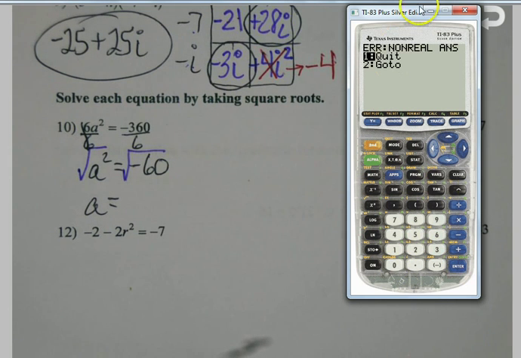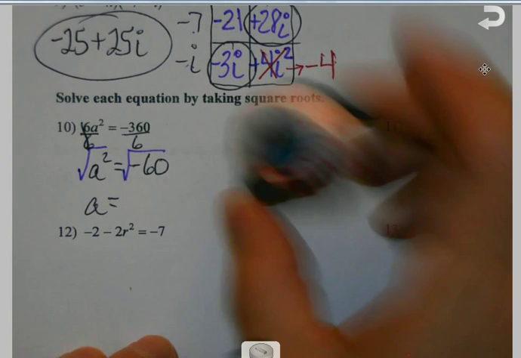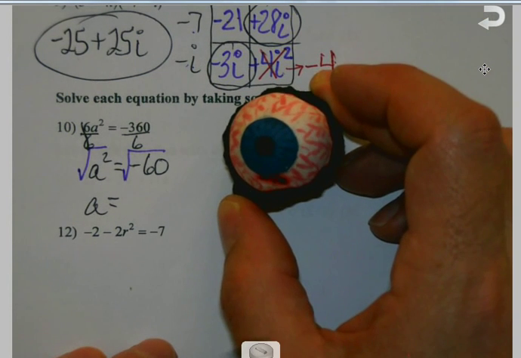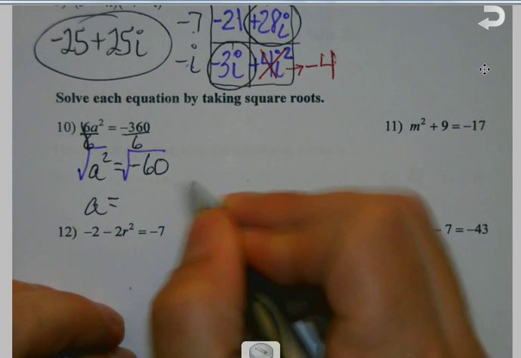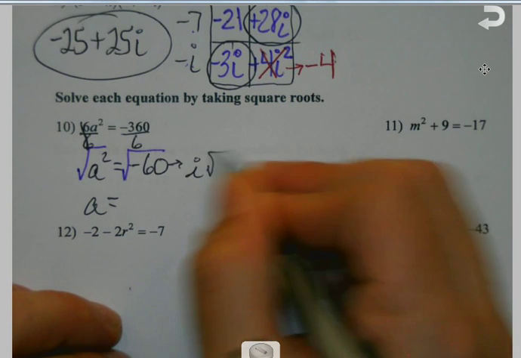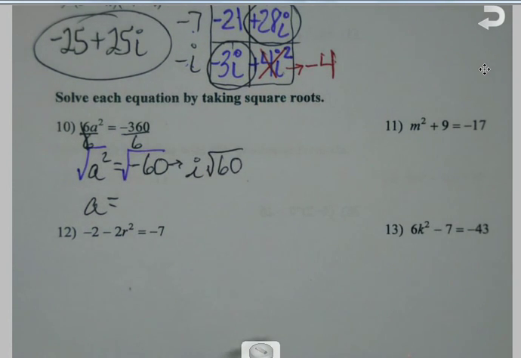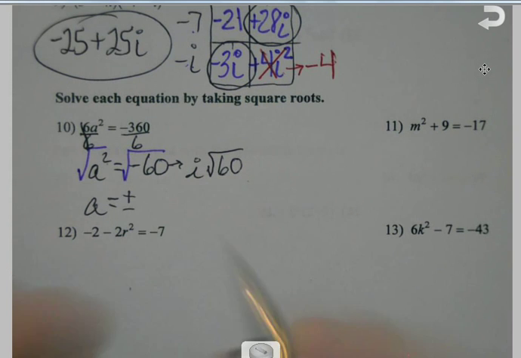No. No. One of the things we learned yesterday with this wonderful thing i is, if you have a negative under a radical, you just pull an i out. Ooh. Hopefully that kind of sticks up in your brain. You're like, oh, got to pull an i out. So this is going to be i times the square root of 60. I pulled the negative right out of there. So when I go to write my answer, there's going to be 2 answers. So it's plus minus. The question, though, is, once I pull the i out, can I break down 60?